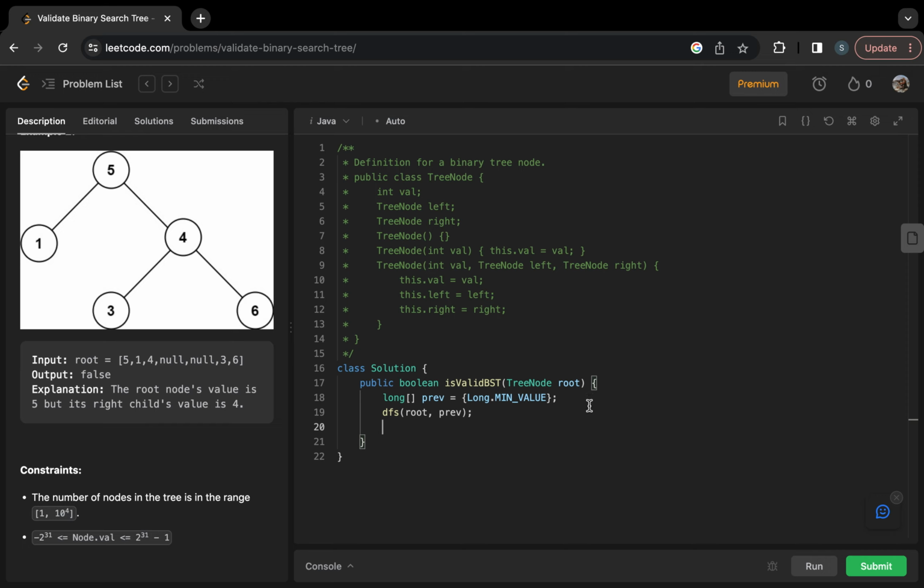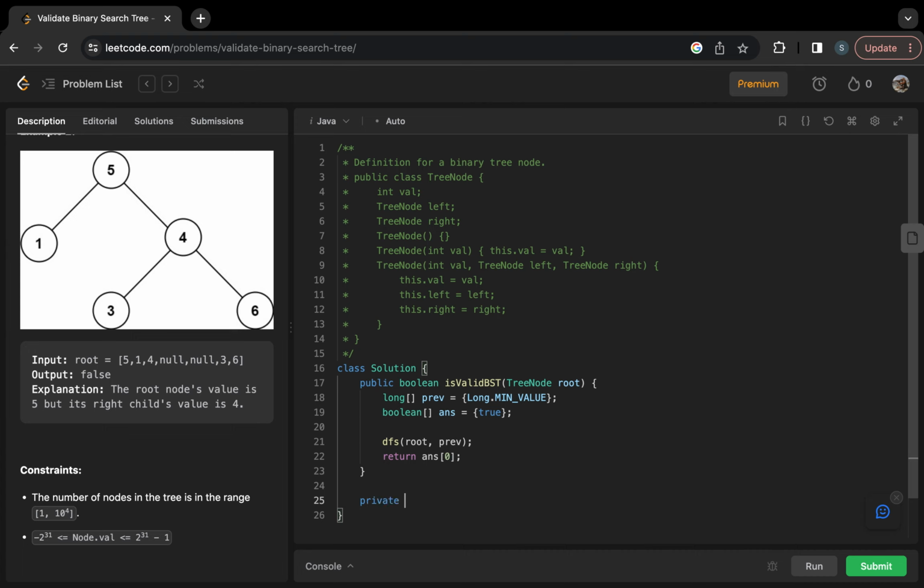In the end, I will create a boolean, which will be our answer, and assign true. I will just be returning this. I take the assumption that it will be true unless we see an invalid binary search tree property.